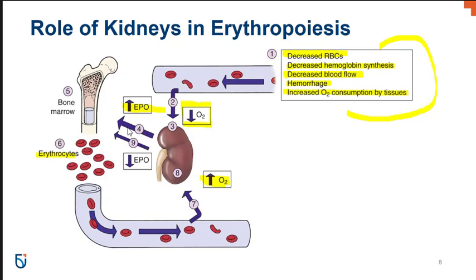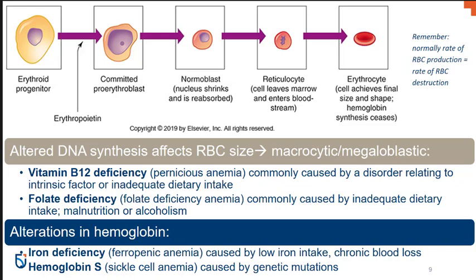So this is a homeostatic mechanism that occurs very frequently on a regular basis to keep our body in balance, but when there are underlying conditions, sometimes the kidney cannot compensate enough for proper body function. And so what we'll do now is look at the different types of anemia that exist.